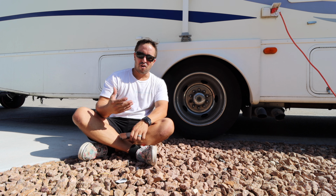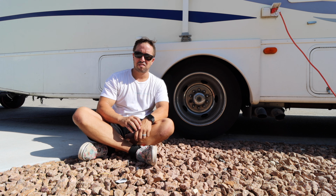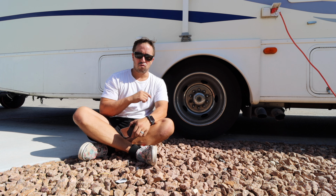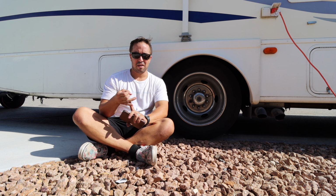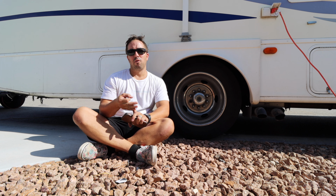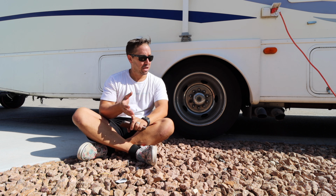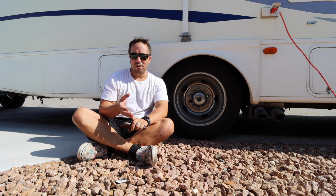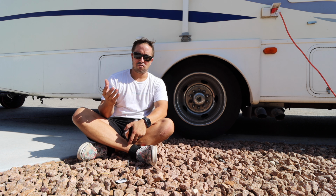Now, getting tires for an RV seems simple enough, but it was probably one of the most challenging parts of getting this vehicle road ready. I probably called every tire place. No one could put on tires as big. They could get us the tires, but they couldn't tell us where we could get them put on. I went to a few trucker and commercial places, and they kind of laughed at me because I didn't know what all the numbers meant. I didn't know what kind of ply I needed. I almost felt like I was getting taken advantage of in there.